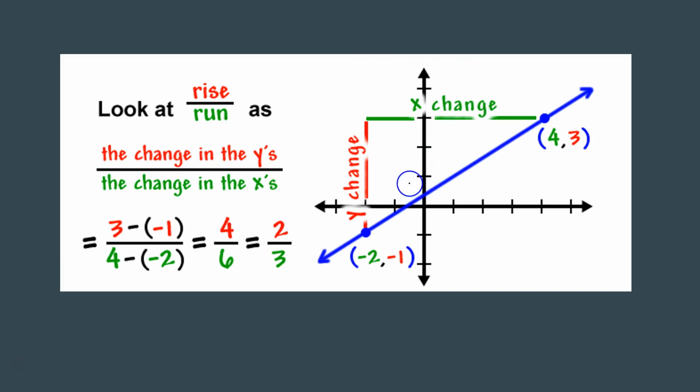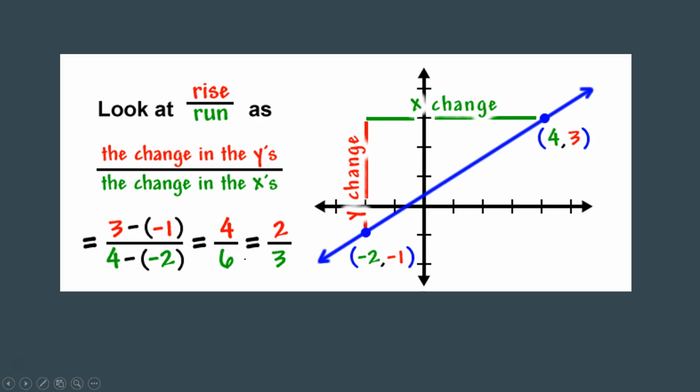And you may have heard it referred to as finding the slope, the rise over the run, which is also known, just like we said, as the rate of change, or the change in y's and the change in x's. So you can see here, we will always want to start with the change in y's. So in this case, we would go up. And then to find our change in x's, we would go to the right in this case.